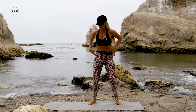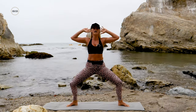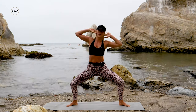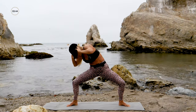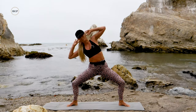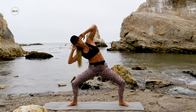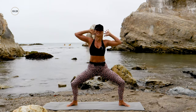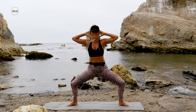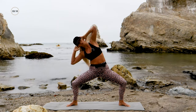Moving right along — bring your feet out wide, sumo squat, turn your toes out, bend your knees, hips down low, hands behind your head. We're going to do side bends: just to one side, right elbow towards the right knee and up. Don't let your chest drop — we have to have that confident posture. Face it right away! Ten, keep those hips low — bonus little leg work, chest up, butt low, four, three.